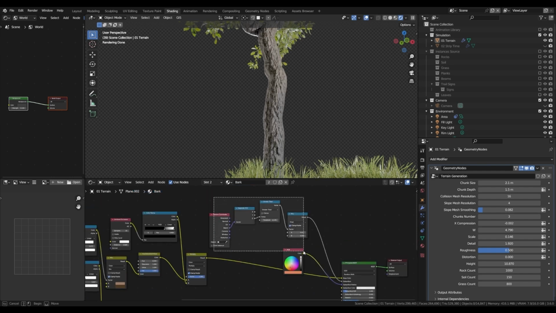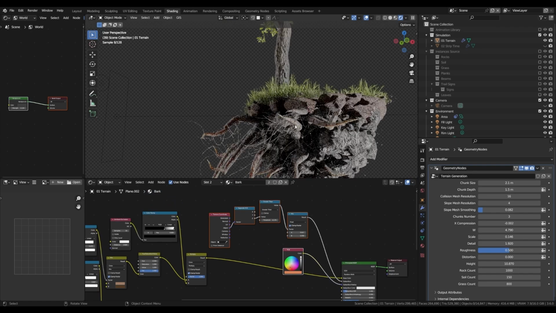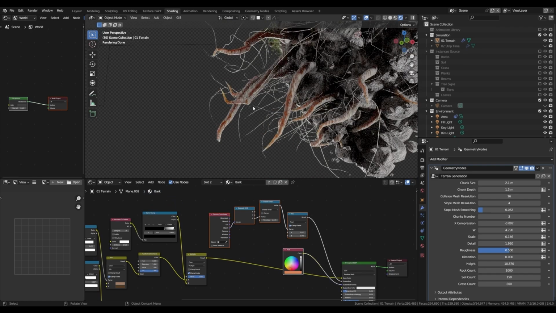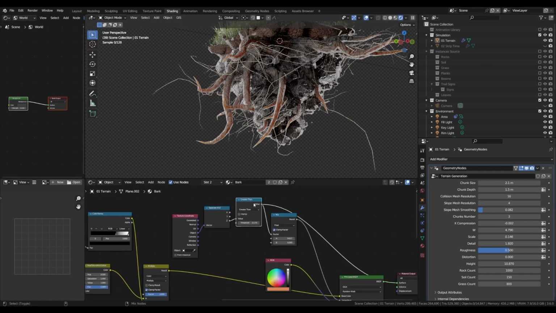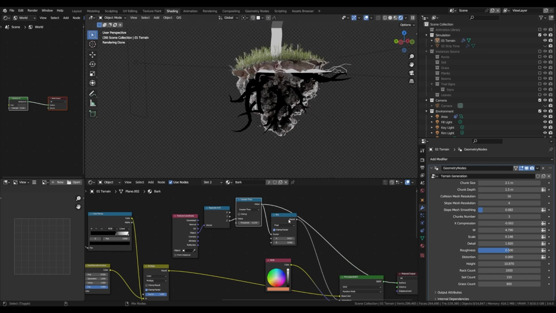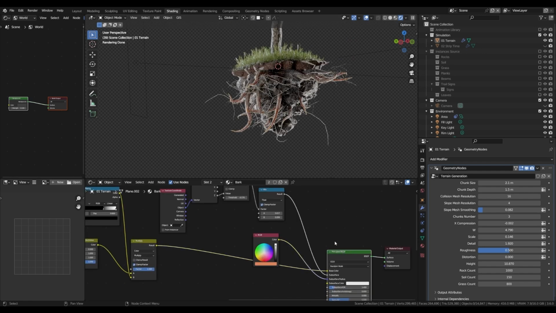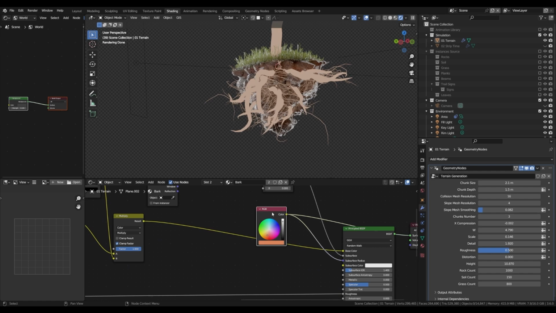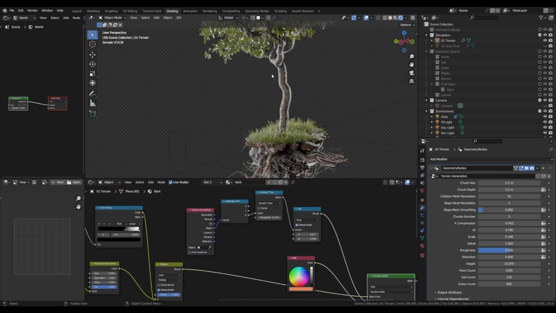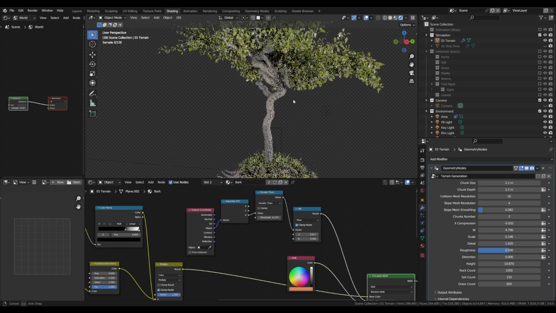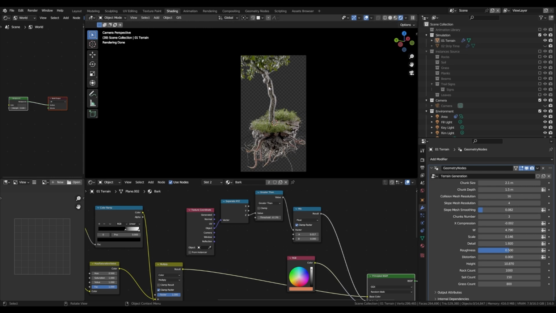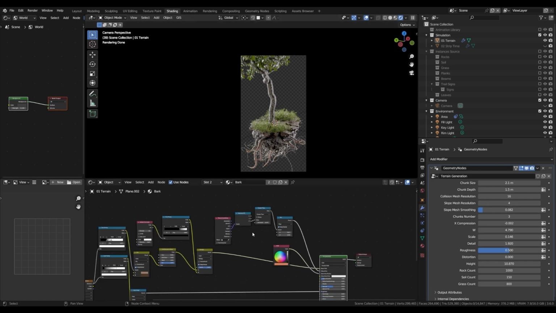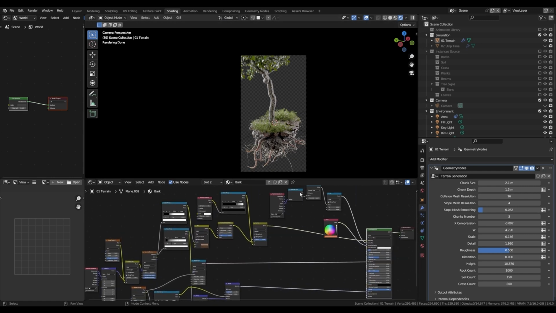The final 5 nodes here are just a late addition to give some transparency to the roots, as in my mind those usually look more like this. So I'm just taking the points that are below the ground to give them a bit of a subsurface scattering value, and the color is kind of a brownish red. And this gives us the simple result, which is not the most realistic and the best looking, but for our purposes and within the animation and everything, it allows us to get a pretty nice procedural system quite easily.